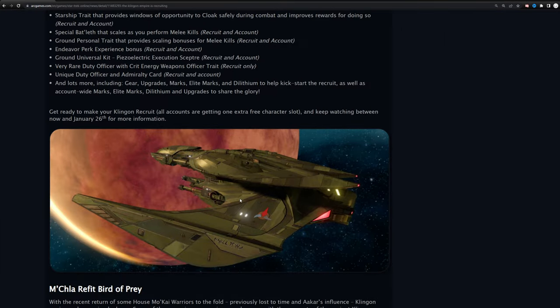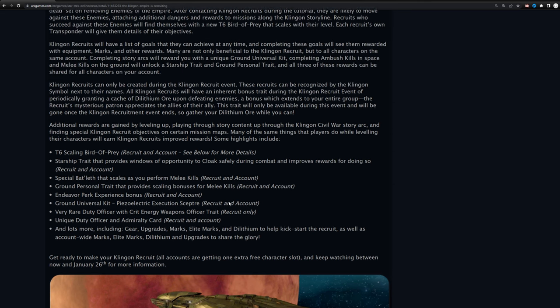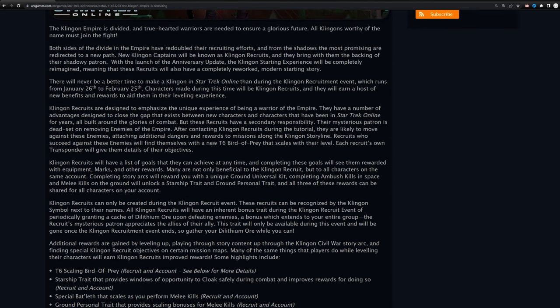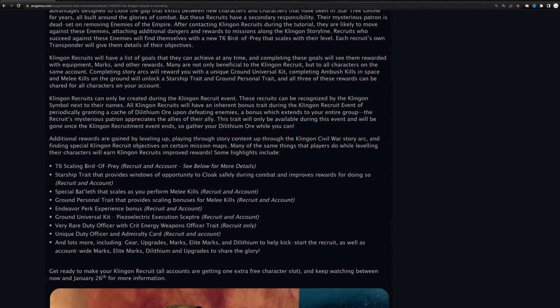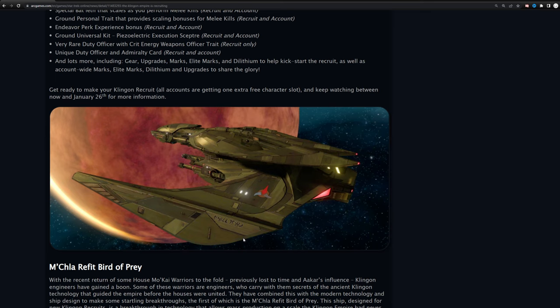And if you don't have a Klingon recruit, last year they ran the event at the end of January, so I'm expecting to see that probably around the same time, end of this month, beginning of next month. So if you don't have that trait, you will be able to roll a Klingon recruit, and this is one of the rewards that you can get for completing the different objectives that the recruit has. There are some specific videos on the recruits, and if you're not familiar with those, just search my channel or YouTube in general for KDF recruit, STO, and you'll get all the information you need. So if you're brand new or you just started a couple months ago, you will have an opportunity to get this ship and this trait.